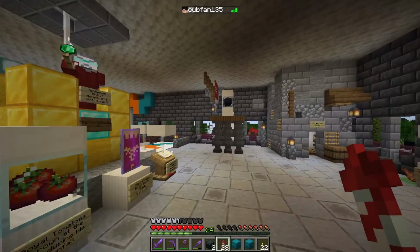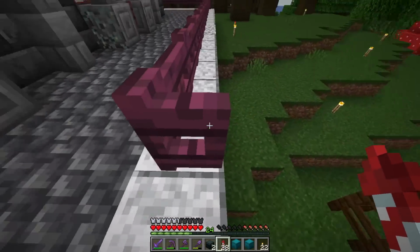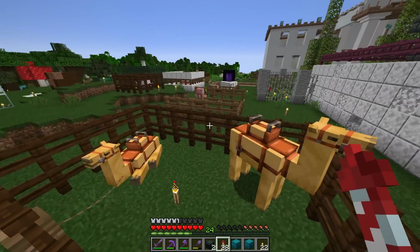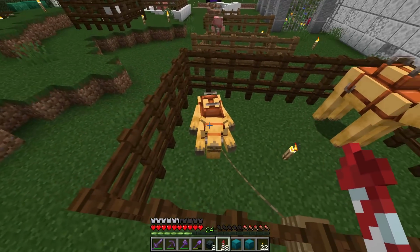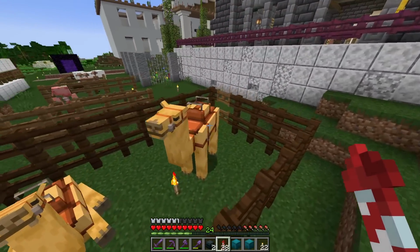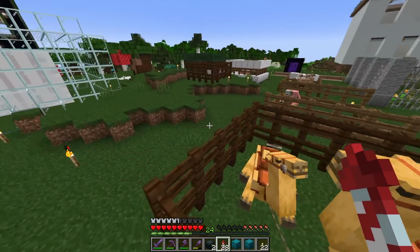So, ladies and gentlemen, welcome back to the museum, and thank you to Joe Hills for graciously bringing the first camel to ever be found on Hermitcraft to us from a very far distance away. This camel right here is the camel. We also brought a similar camel from a similar distance away, about 20,000 blocks or so. So, yeah, that's great to have two camels here. We can breed these guys up. We can do whatever with that.